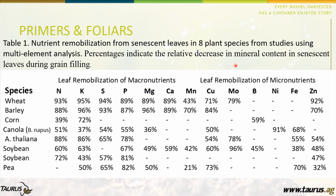Now, I found this, and it was very interesting because I've never seen it before, but everybody talks about how plants can't mobilize copper and manganese and zinc and so on very effectively. Well, this study, which was a synopsis of all the work that could be found, showed how much nutrient is remobilized from senescing leaves. So they took a look at how much was there and then how much was gone, and they concluded that was remobilized. So in wheat, we can pull almost all the nitrogen, potassium, sulfur, phosphorus, magnesium, calcium, which doesn't move very easily. Now you can see that manganese is not remobilized, and we even know that, and calcium generally is not very remobilizable, let's put it that way.